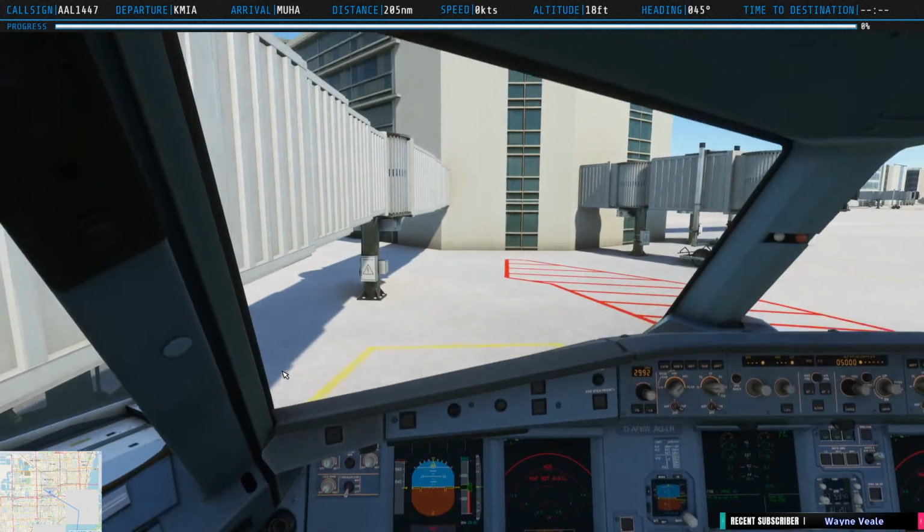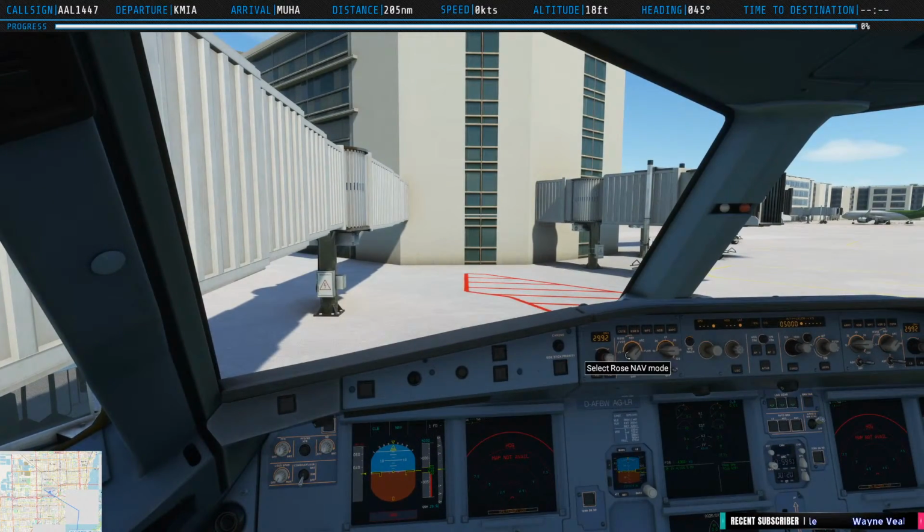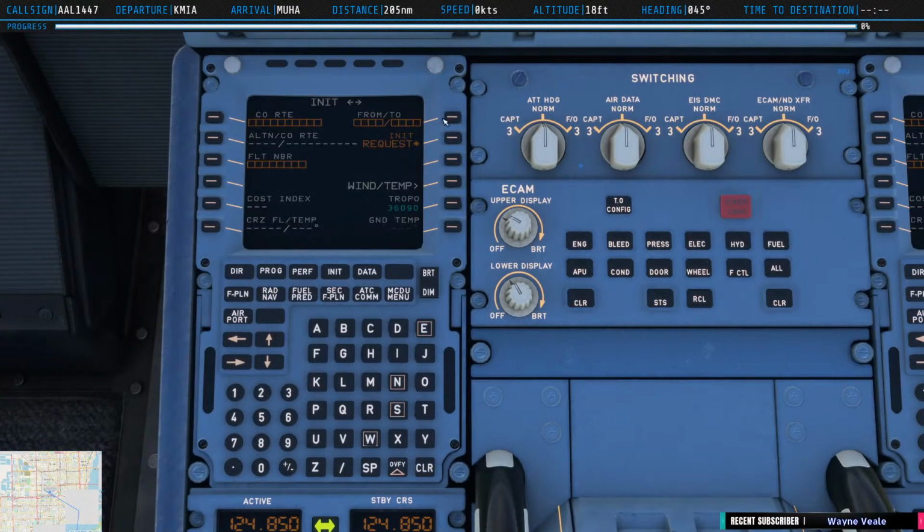So now what we can do is turn the flight director on, constraints to on, and let's see, I think our cruising altitude, we haven't done the flight plan part yet. We will do that. Go to the initialization, request the initialization, and there we go. That is not correct.